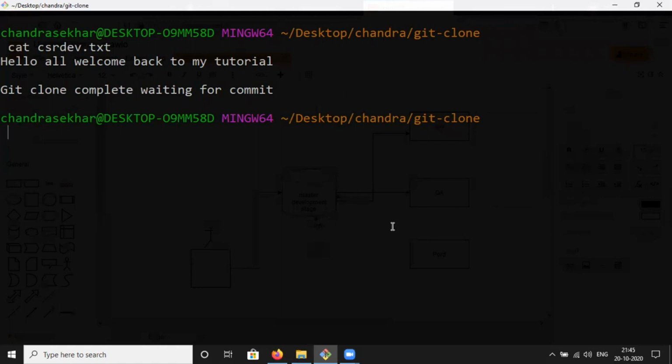In case of merge, it will take all commit IDs as one commit object and integrate with the master. It will not have any specification for each commit ID. That is the main difference between rebase and merge. Merge takes all commit IDs as a single commit object and integrates with the master, but in case of rebase, it takes all the commit IDs along with their specification and integrates with the master.